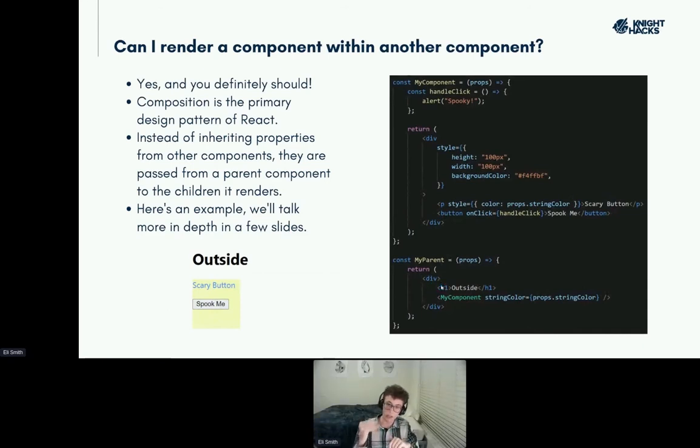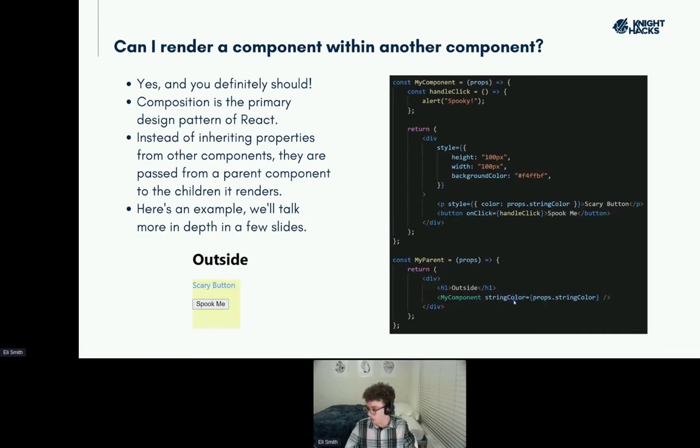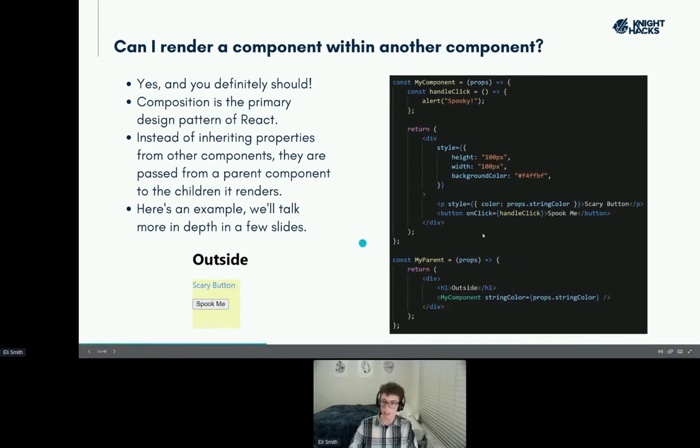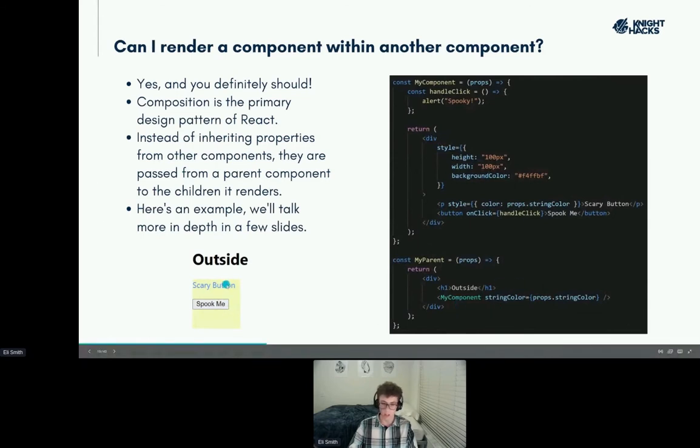Like here, what we're going to do is instead of creating a paragraph element here, we're just going to substitute another React component. So our React component does the exact same thing where it has a button, and if we click the button, it calls the function stored here. And we simply take this component and stick it right inside, right underneath the header element. So this is our header element outside, and then this is our other component, which is right below it.